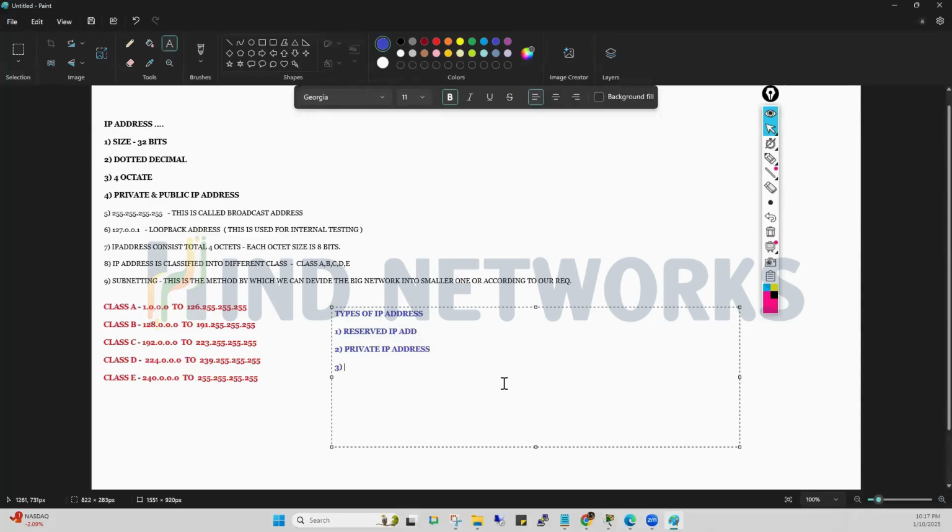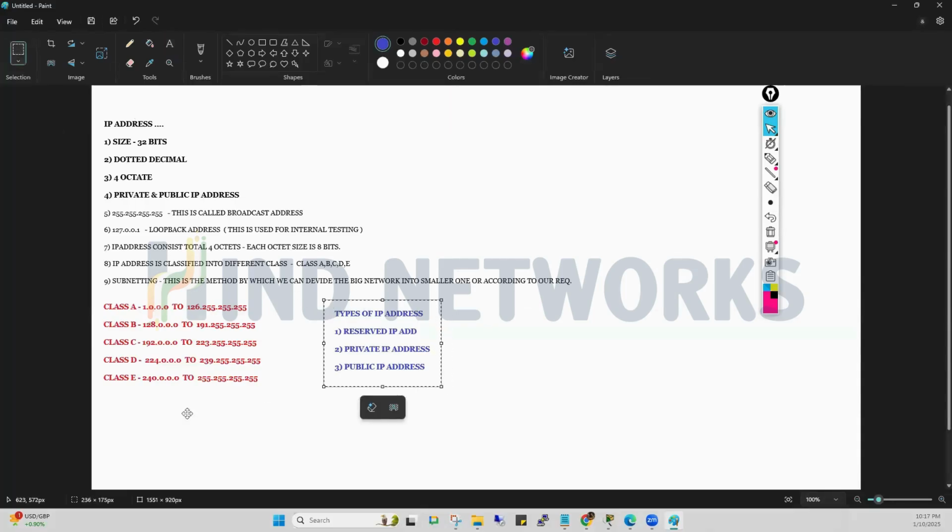And the third one is called public IP address. There are three types of IP address: reserved, private, and public. Understand?